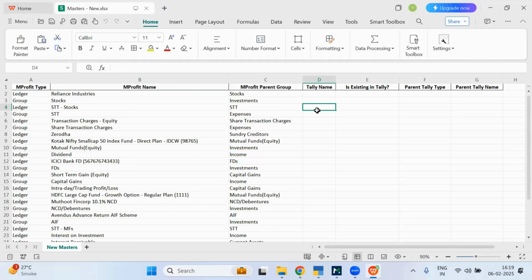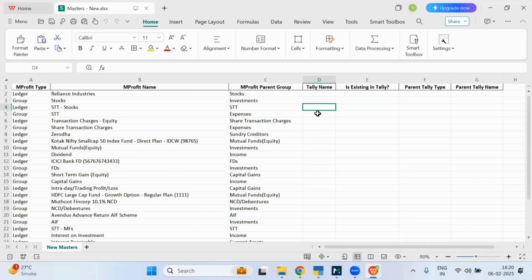This is just the one-time mapping so that when we process these files, it will not automatically create a new company or a new ledger or a new group, because you already have all these ledgers, stock ledgers and expense ledgers created in Tally. So to avoid creating new ledgers or new groups unnecessarily, this one-time mapping can be done. It's a one-time exercise only. Once you do the mapping, next time when you do this process, all these mappings will not come. It will directly give you the transaction file.